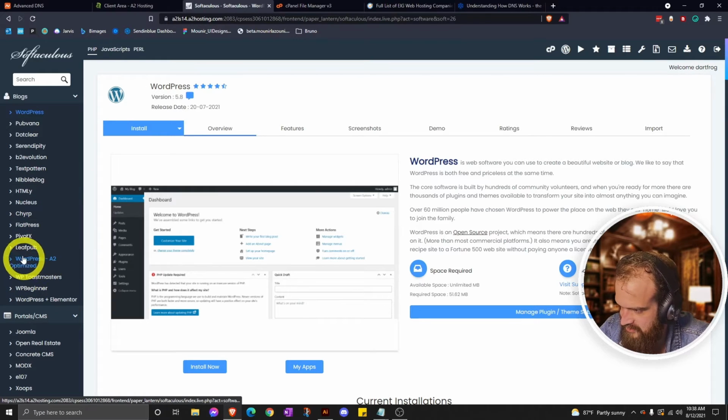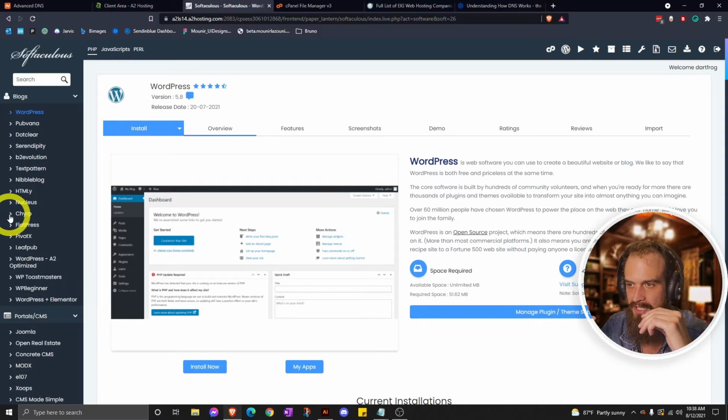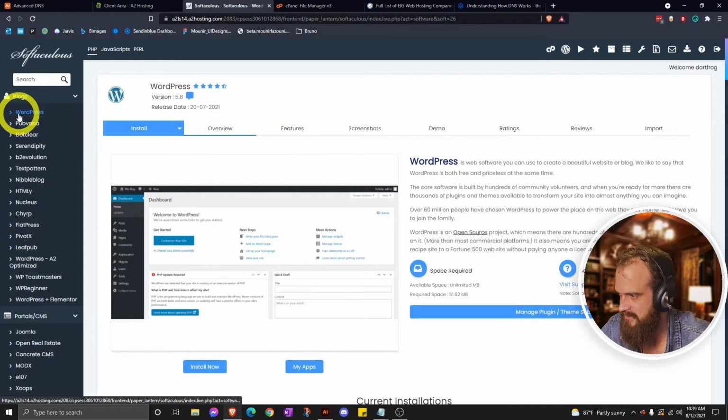Like here's WordPress A2 Optimize, WordPress, WP Beginner, WordPress plus Elementor. Anything besides just WordPress, all it is a WordPress installation that has extra plugins and themes that already come with it. I like to build from scratch because I usually end up removing that stuff anyway.